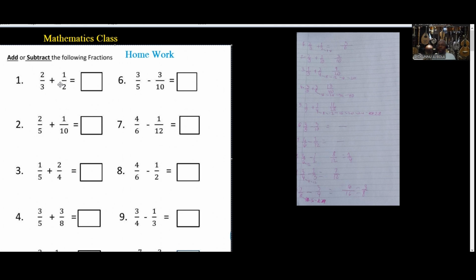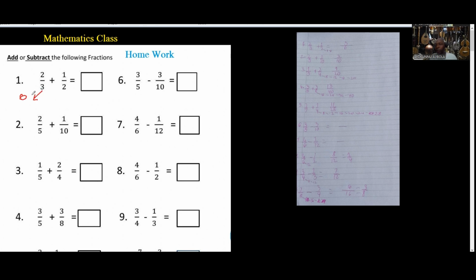The first one says 2 over 3 plus 1 over 2. If we consider 3 and 2 at the bottom, we'll discover that they are not the same denominator, right? Yes. Good. So what we need to do here is say the bigger one, is it a multiple of the smaller one? It's not. So definitely we'll keep checking the next multiple.